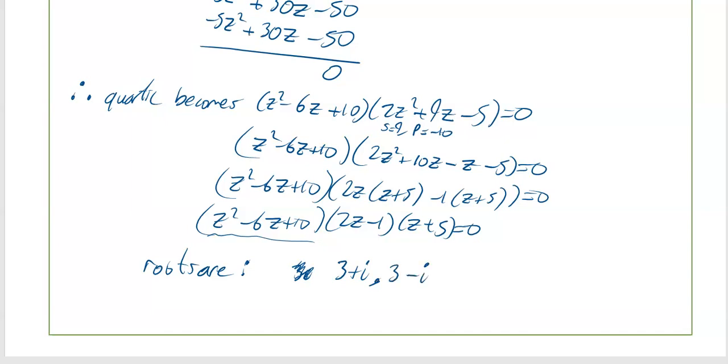Remember, that was the one that occurred in the complex conjugate pair. The roots then of these two, this one will have a root of minus 5, and this other one then, this one here, will have a root of 1/2, and that's it. So 4 roots, and you'd imagine a quartic generally will have 4 roots, unless it will have repeated roots.